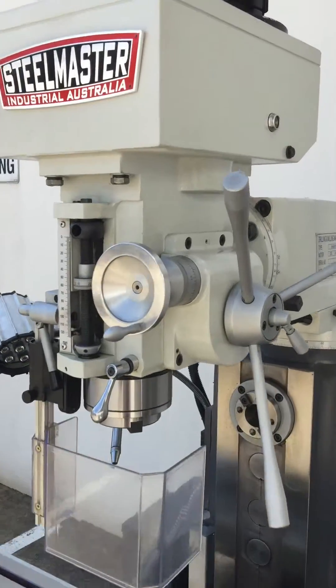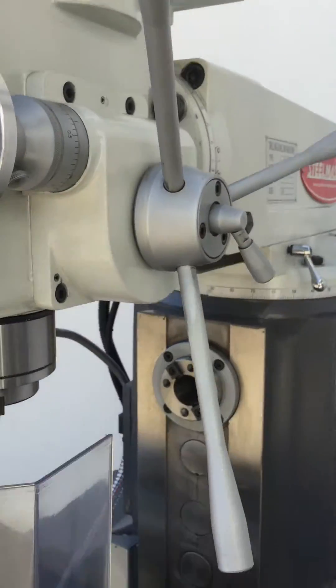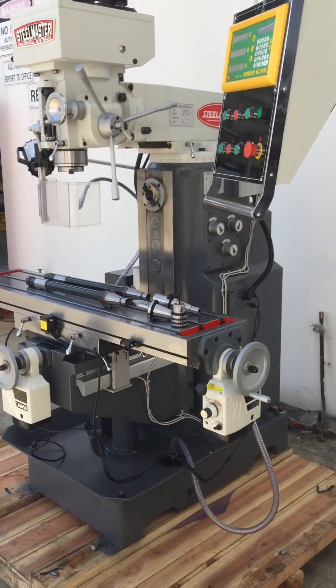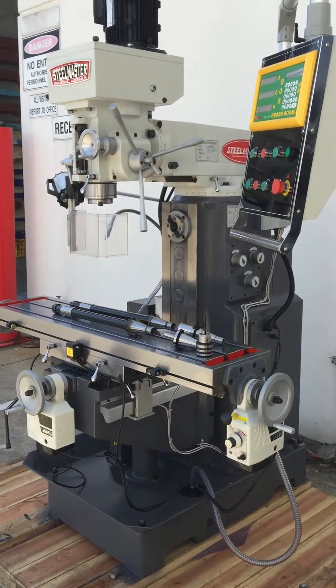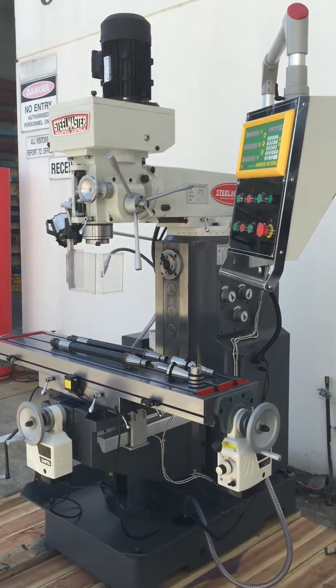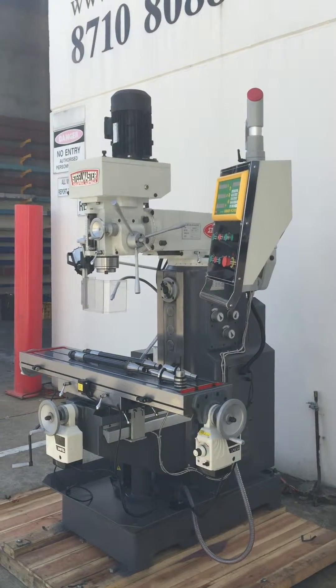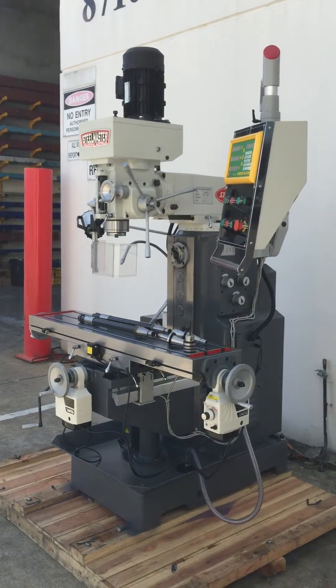Quill feed, strong motors — as you can see at the top — this is a three-phase machine, only comes as three-phase. However, as mentioned, we do have the MGH 50 CW and W which is also single-phase gear head. Jump onto assetplant.com or call us direct and we'd be pleased to answer any further technical questions or help you with your purchase, spare parts, and accessories. Thanks and have a great day.